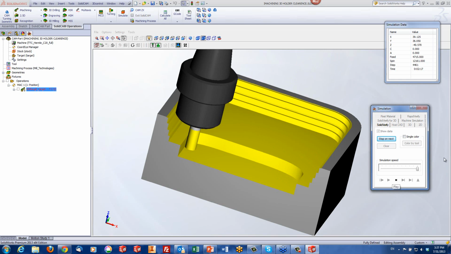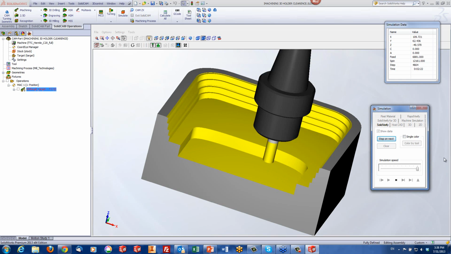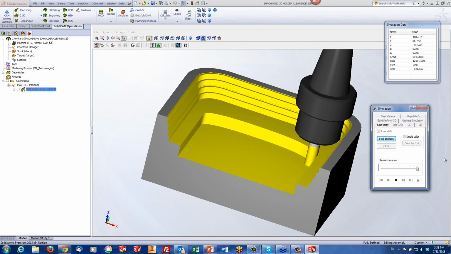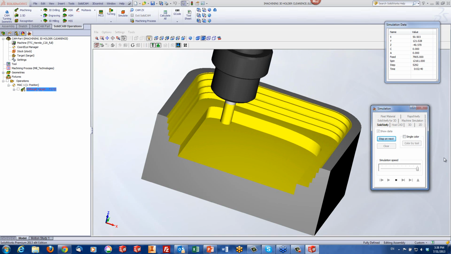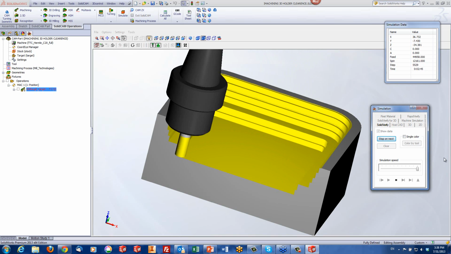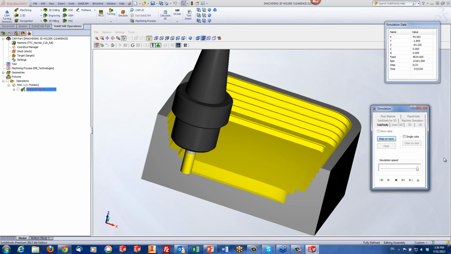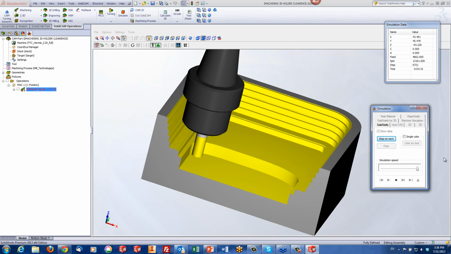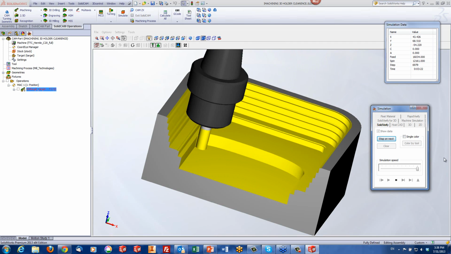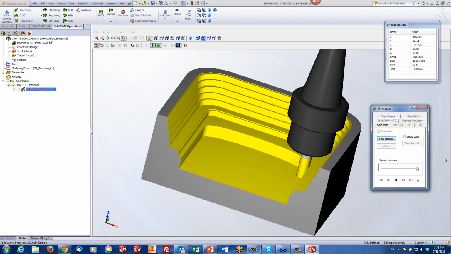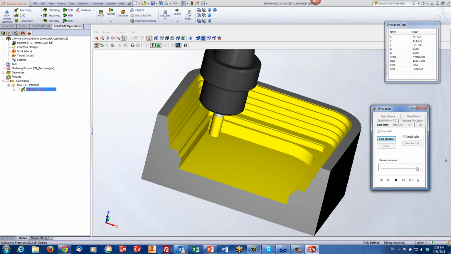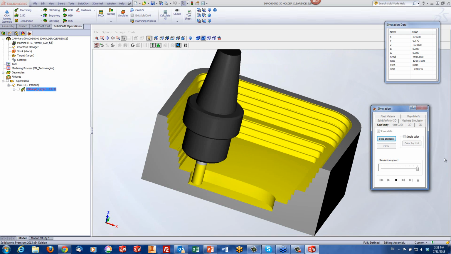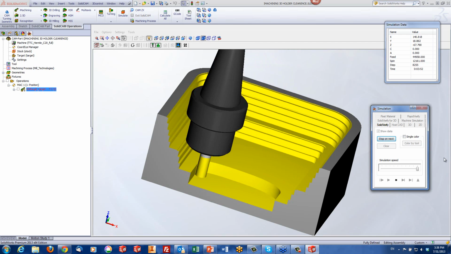Let's run it to the end. You can see the step is larger at this point to make for the clearance between the tool holder and the stock itself. And since the massive amount of material is being removed this way, you can work very, very quickly without having to worry about the holder, and you don't have to turn down your machining level in your wizard. Just keep it the way you want it. You want to machine with it, and this will take care of that kind of situation.